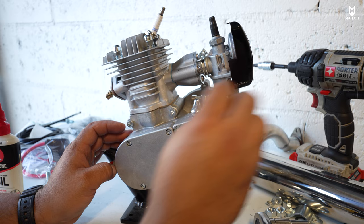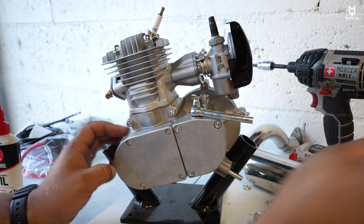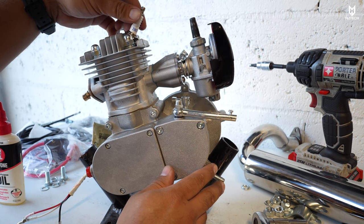Also, make sure that this piece on the inner side, when you remove these three bolts, that it is lubricated. I like to use marine grease. As a matter of fact, that's what they use to lubricate these engines. And again, just be very careful with the piston clips, as you can damage this engine very easily if you're not careful.